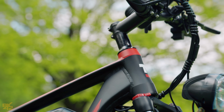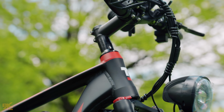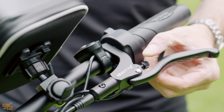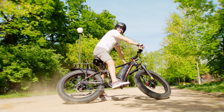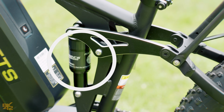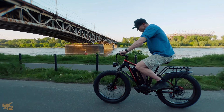Let's dive into the S26's mid-range components that deliver solid performance. Hydraulic disc brakes with dual 180mm rotors provide excellent stopping power in any weather, a crucial safety feature. The front suspension features a lockout function and rebound adjustment, while the rear shock offers basic travel for bump absorption. Both work together to smooth out rough terrain.